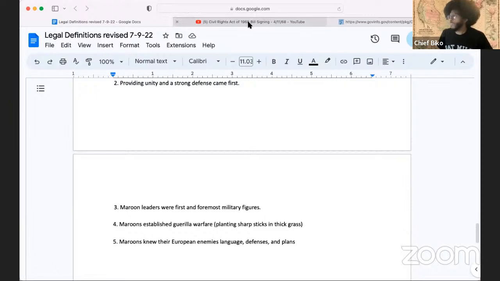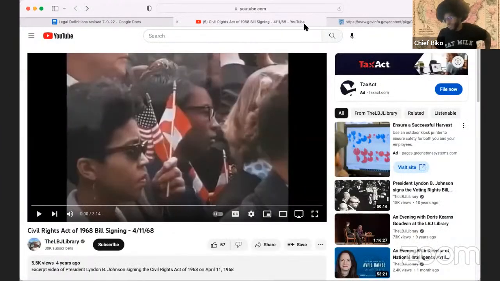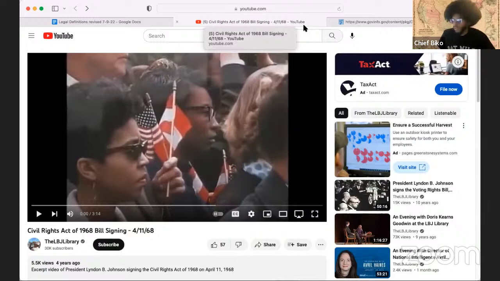And just as we started off last week, we're going to jump into this video here of Lyndon B. Johnson signing this 1968 Civil Rights Act, also known as Indian Rights Act, which we'll be getting into today. But again, as we always explain, definitely want to pay attention to what is being said, how it is being promoted, again, being promoted to or for the Negro in regards to not only the 68 Civil Rights Act, but also the 64, as well as the 65, which we also just got through reading.